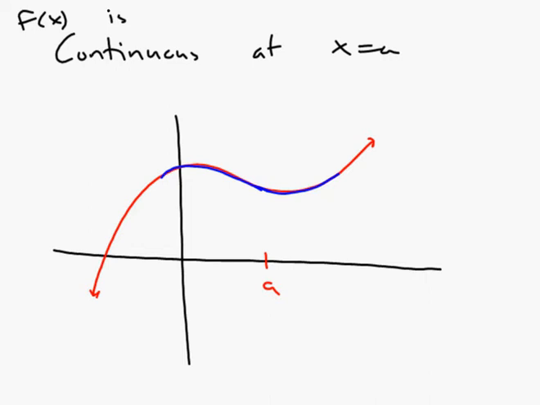But how do we define that mathematically? Well, we can use the idea of limits and functions. So this function is denoted as f of x, and here's what we know. As we approach a from the left side, we're approaching a particular y value. Whatever this y value is, we'll call it L. And we approach a from the right side, we notice all these y values here are also very close to L. And then lastly, at x equals a exactly, the y value is exactly L.